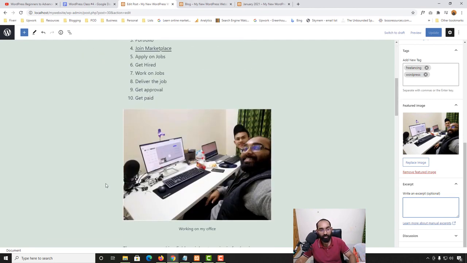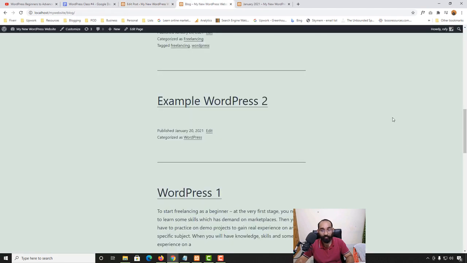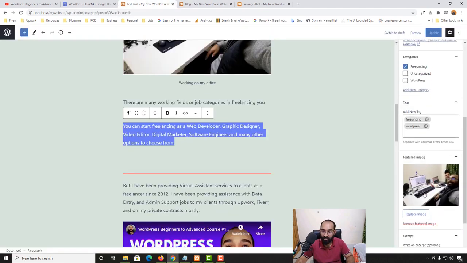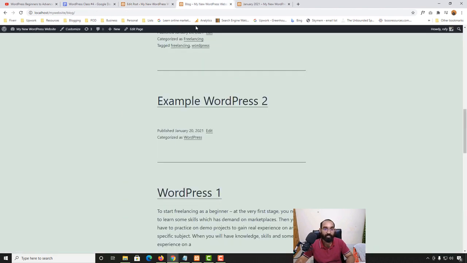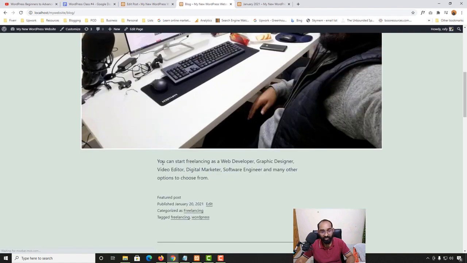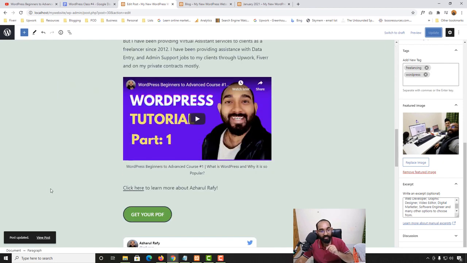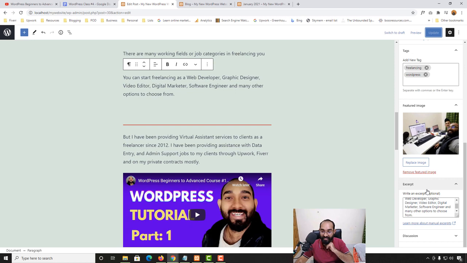I mostly don't use this part, but let's say I want to use this text as an excerpt. If I update, let's see what change happened on the blog post. Just take a look. Instead of the first section of the blog, we are seeing this text as our excerpt, right? So this is how this excerpt thing works.